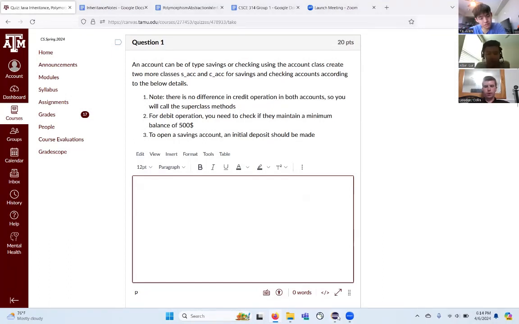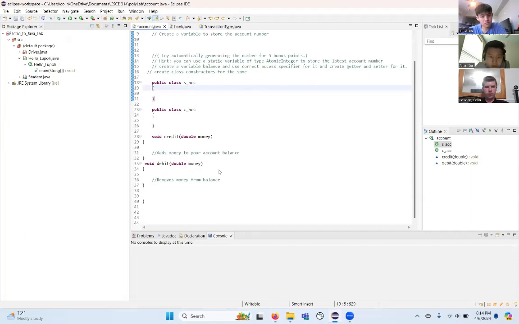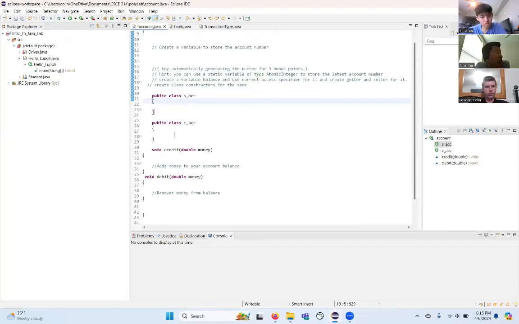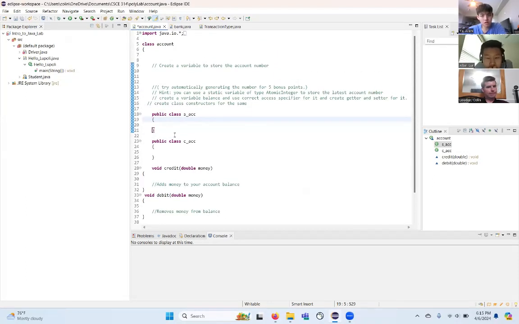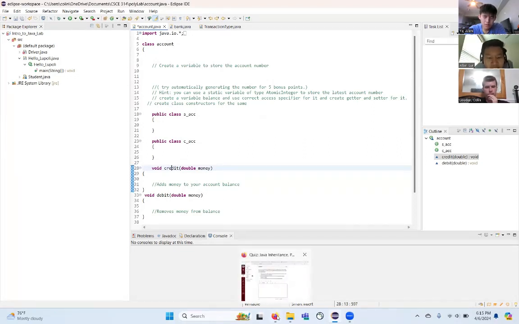So, right. So we call super credit. So you have to make a function inside for the credit and then call super from inside of there. Or a function for credit inside, or do you call super of credit? Because it's a separate class, right?